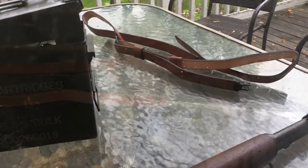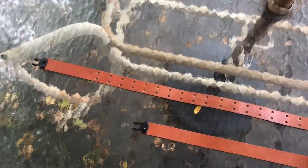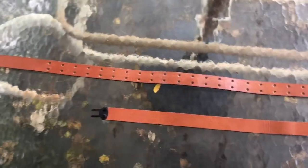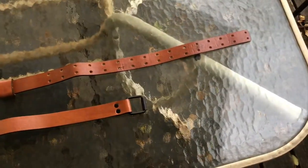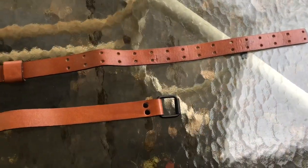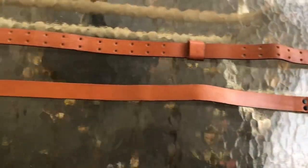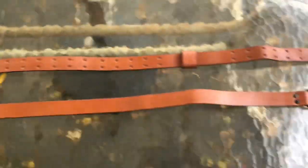Let's talk about this sling. When you get it out of a package, it's going to look like this. You're going to look at it and you're going to say, I don't really know what I'm doing with this. So I'm going to show you to the best of my ability how to thread it. It's not hard once you've done it once, and it all makes sense. So let's take a look.